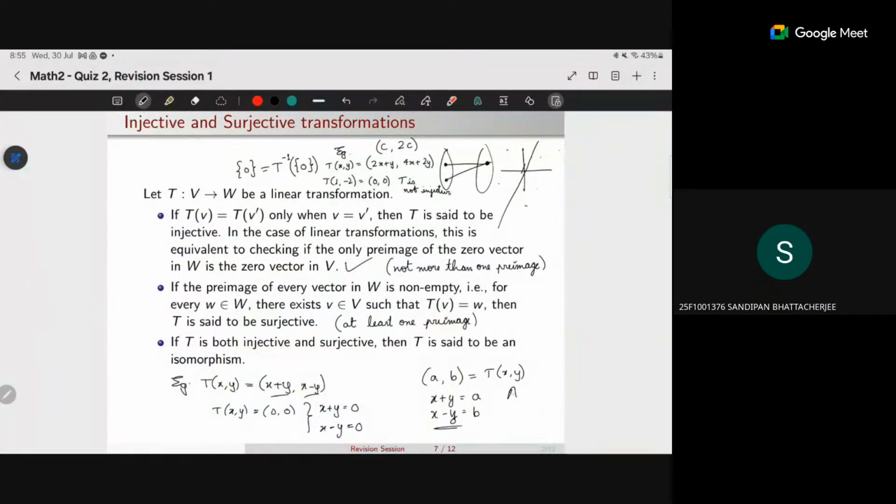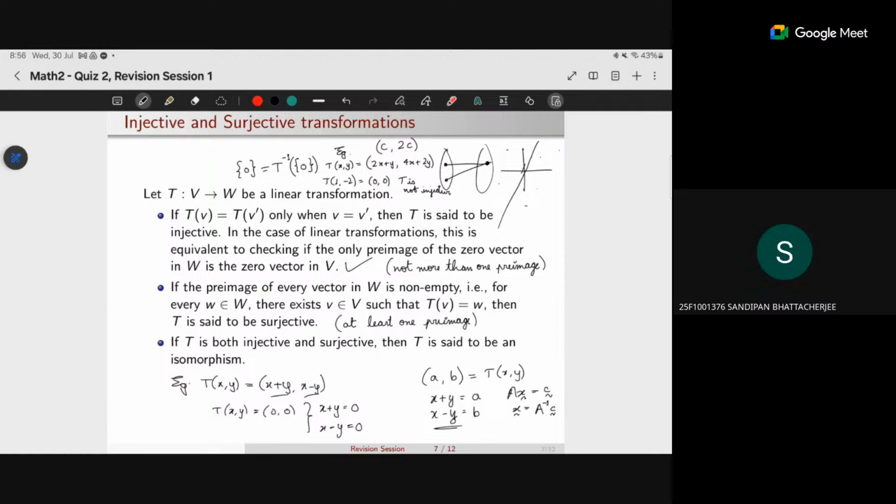So if I have a system of equations Ax equal to, let's not call it b because I've used it, so Ax equal to c, and A is a square invertible matrix, this always has a solution, right? It does not matter what c is. So x tilde will be A inverse of c, or you can use Cramer's rule if you want. So corresponding to every c, I have given an x tilde such that the image of x tilde is actually c. So this is surjective. The second example is surjective.